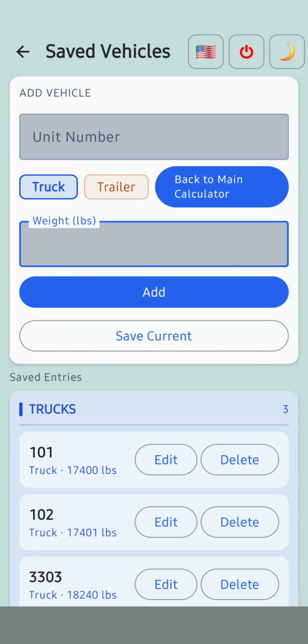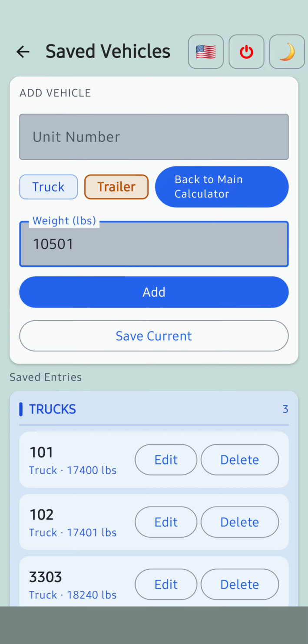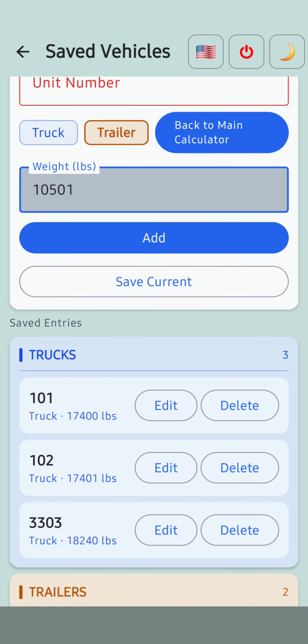And now you'll see at the bottom under 101, you see truck 102, and it shows you the weight. Now come over here back to the top, hit the trailer button. We're going to save that as 10,501 and hit the done button and hit add.